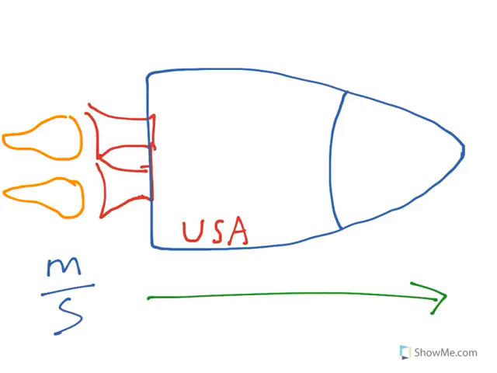A rocket ship traveling at 15,000 miles per hour is about 6,700 meters per second. That's very fast. This is the same as crossing 73 football fields from end zone to end zone in 1 second. Achieving such high speeds wouldn't be possible without physics, and marveling at such high speeds wouldn't be possible without speed and velocity calculations. Now let's talk a bit about instantaneous and average speed and velocity.